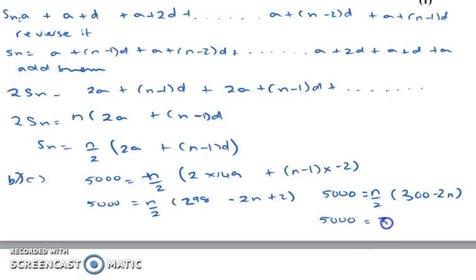So we've got 5,000 equals 150n minus n squared. And what we had at the start, we had to prove n squared minus 150n and 5,000. Okay, so that is part C where we had to prove it. Part D says we have to solve it. So it's not a straightforward double bracket, but with a bit of perseverance you get n is 50 and n is 100.